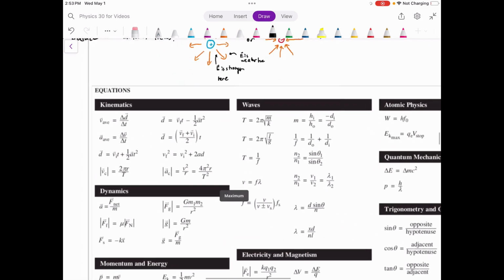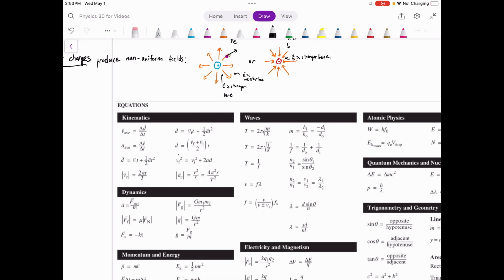So in that case, we'd be using probably this one, right? We want the final speed so we can figure out the change in speed. The initial speed appears to be 0. We could figure out the acceleration, like I said, with the electric field. We could get the force, and with the force and the mass, we could get the acceleration. And we know the distance it's traveling through. It's just traveling across the plates. So that's an alternate way to do it.